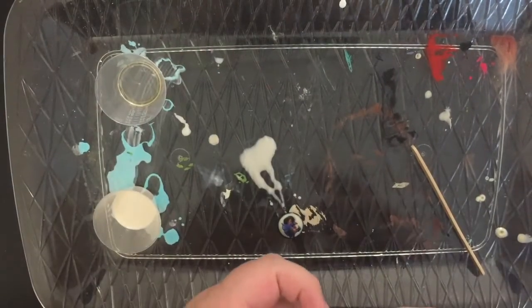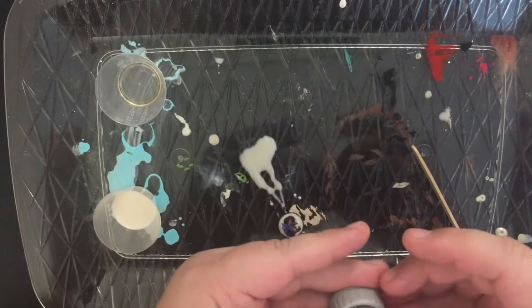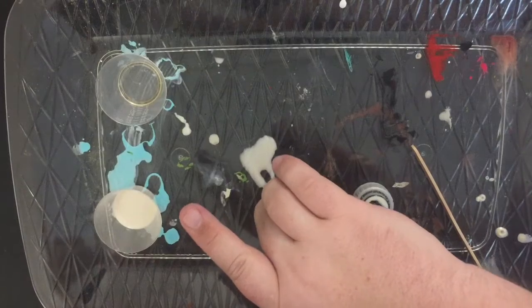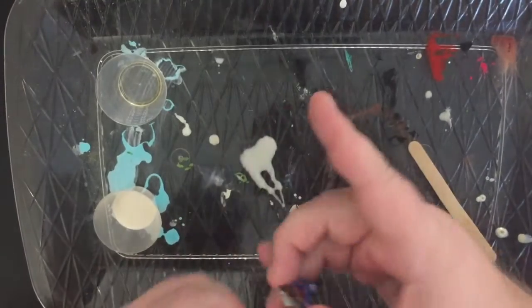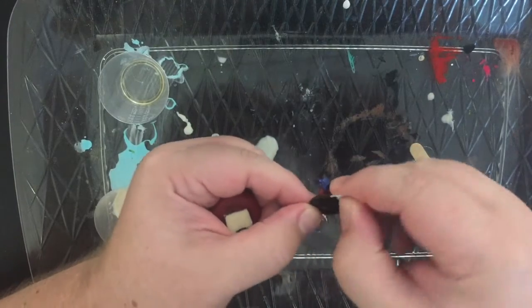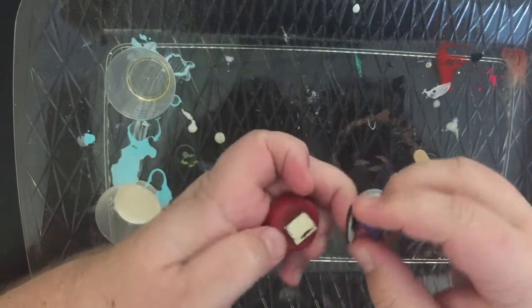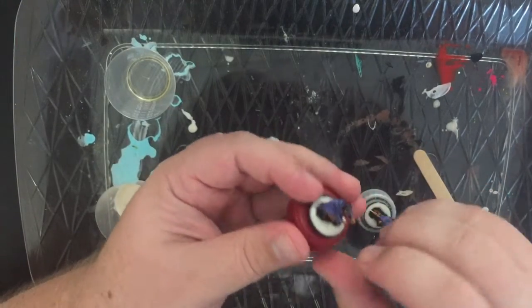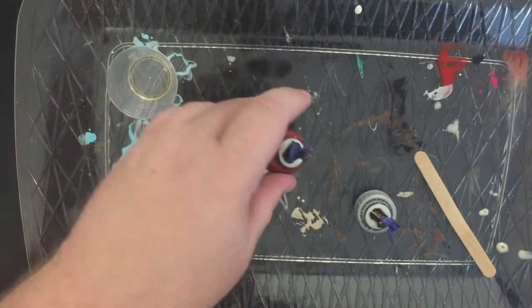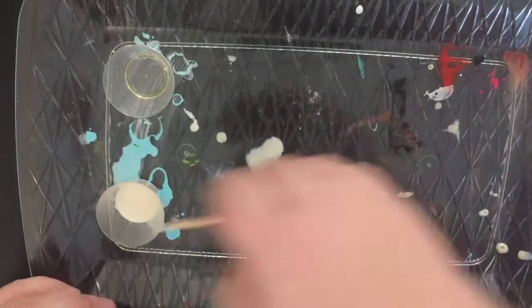Now the pop tops won't hold them as strong obviously as they did before - it was glued down and this part just kind of falls off. So it won't hold them as strong as it did before, but I only need to get a little bit of black paint on them, so I don't need them to be super stable or anything like that.